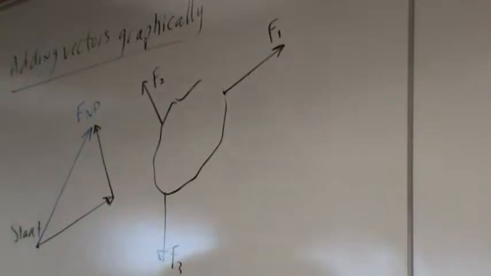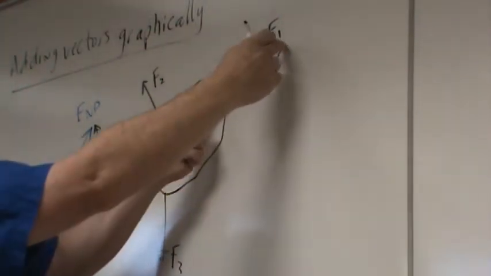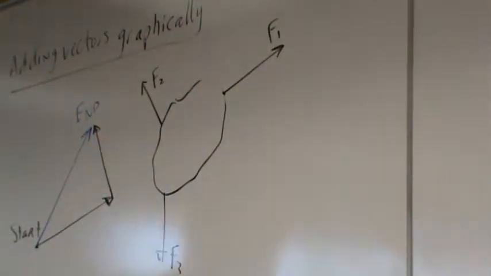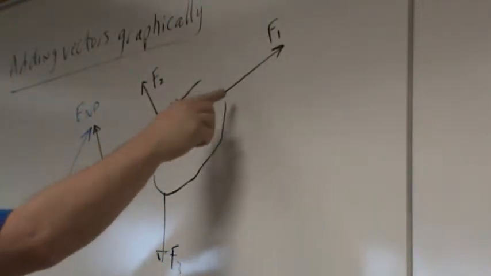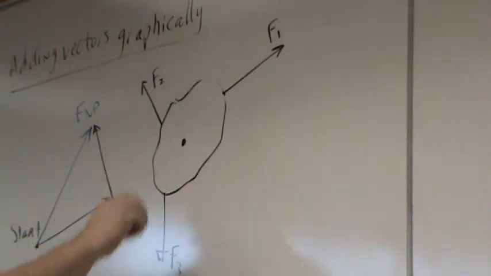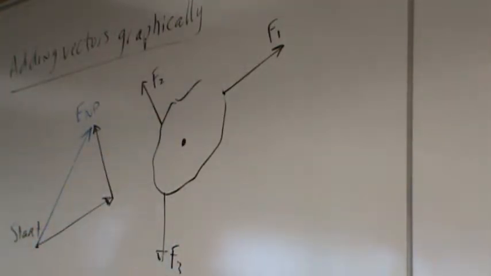So here's what I do. I'm going to take F1, okay, and maybe I'll just leave it there, or should I bring it down here? Because remember, vectors can be moved. As long as you keep the same orientation and the same length, I can put a vector wherever it's convenient for me, okay? So maybe I'll put this vector at the center of mass of this object. Because we know that in physics, all forces are said to act at the center of mass of an object if you want to find its linear acceleration. Okay, so here's the center of mass.